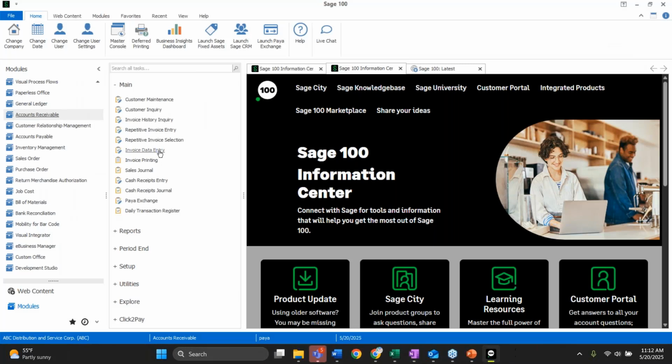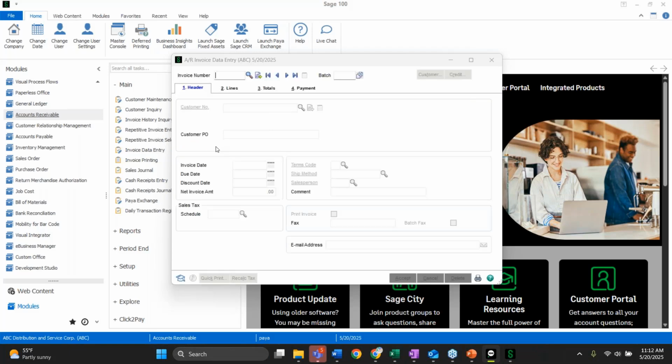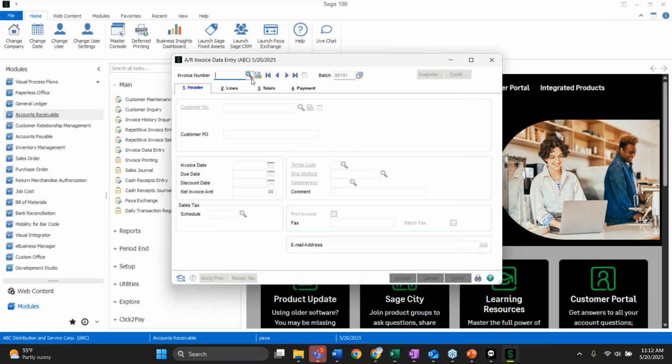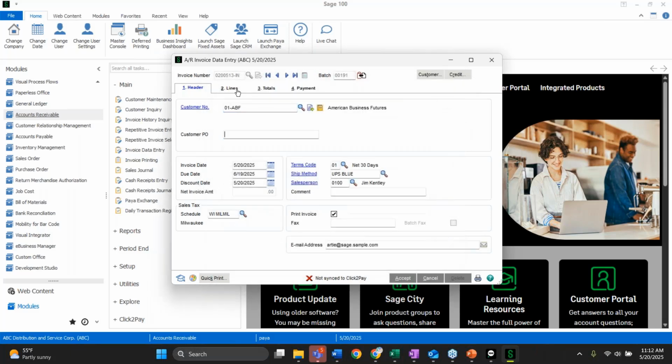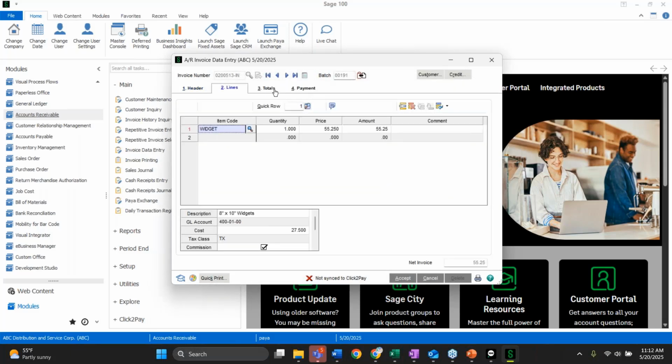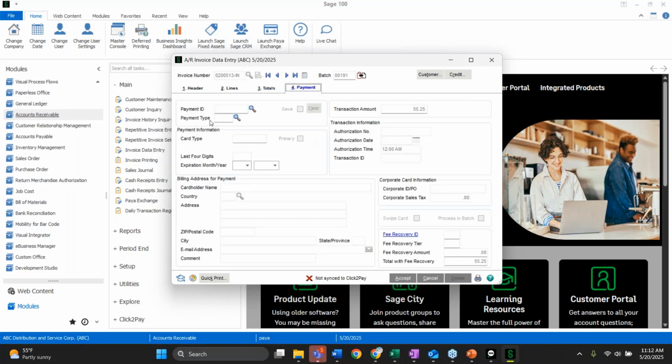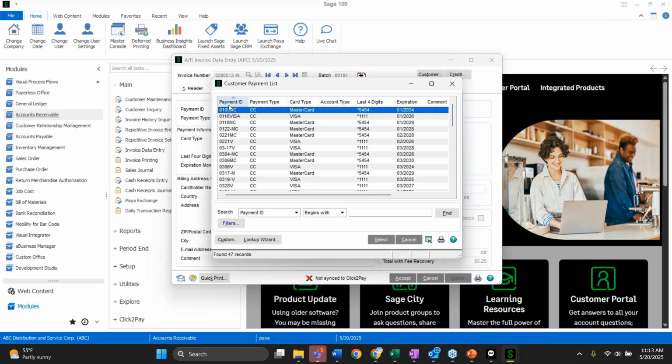And really, in any of my transaction screens, AR invoices, sales orders, sales invoices, I do have the ability to select that ACH account that we just entered in order to make a payment. So we're going to pull up ABF here, just so you guys can see. And you'll notice there is a payment tab over here. When I come over to my payment tab, I do have the ability to either select a payment type if I was on the phone with the customer and I wanted to take that information on the fly. I could absolutely do that. Or I can select our ACH account.